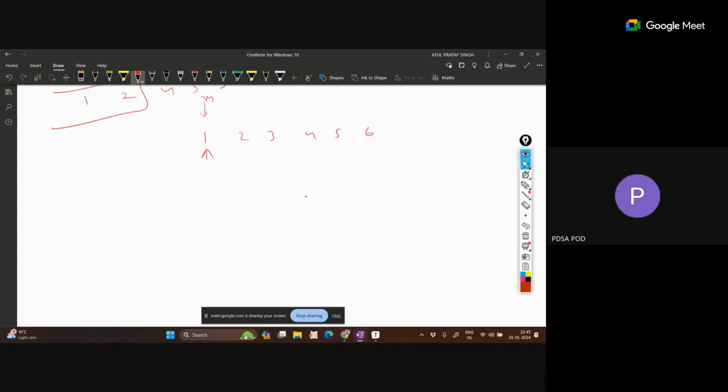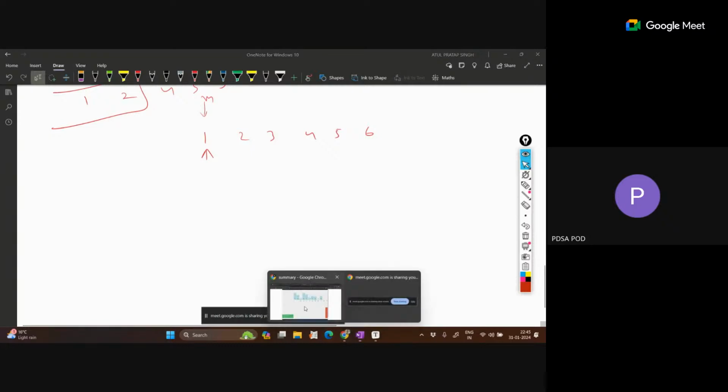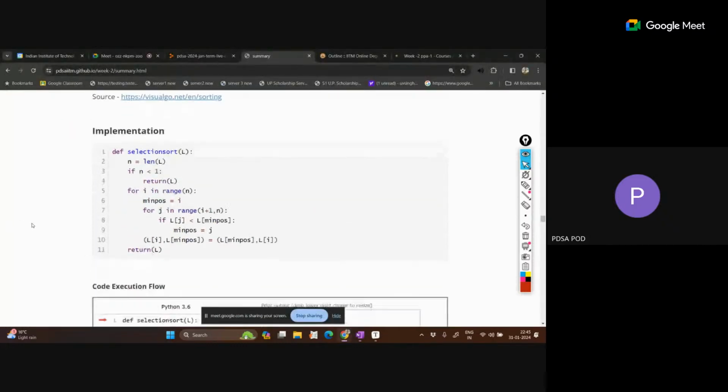The algorithm steps are not dependent on the input type. That means whether you give sorted input, unsorted input, reverse input, or any type of input to the selection sort, the algorithm will take a fixed amount of time based on the input list size.